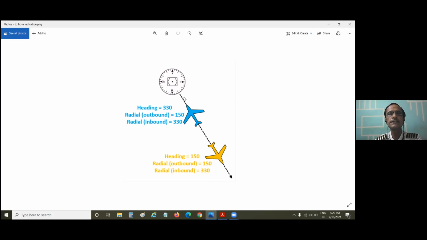That's why it is actually measuring the phase between two references. We have the reference phase signal and the variable phase signal. So the VOR is measuring the phase difference between the reference and variable. Reference is how much? 000. Variable is how much? It will measure the variable angle. At what angle did it hit the aircraft? This angle from the reference. This angle was at 00. From 00, 10, 20, 30, and so on up to 150. So it found that the angle at which it met you was 150. So the radial displayed will be 150. You have taken radial 150.